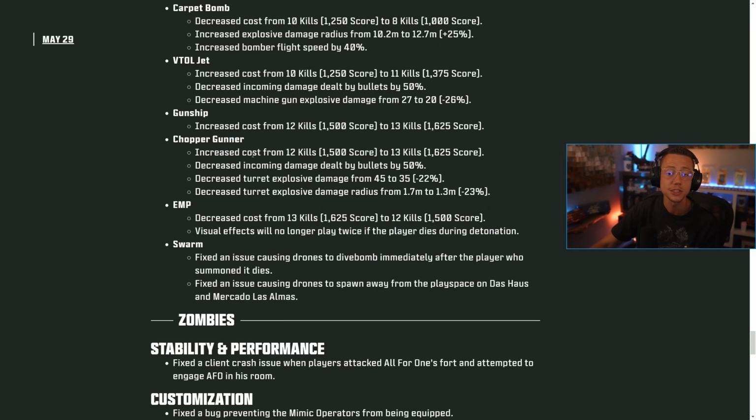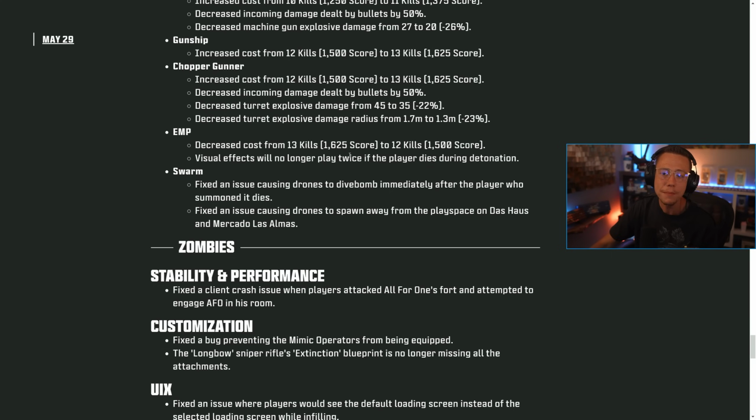Gunship increased the cost. Chopper Gunner increased the cost, but they also decreased the incoming damage dealt by bullets, the turret explosive damage, and the turret explosive damage radius. EMP decreased the cost, and the visual effects no longer play twice.